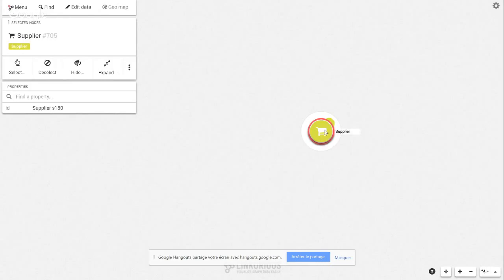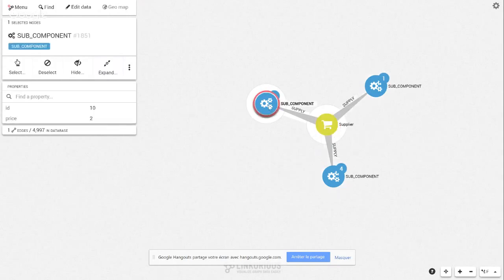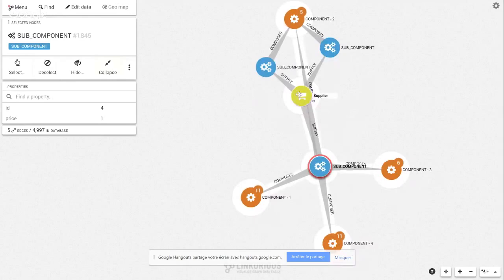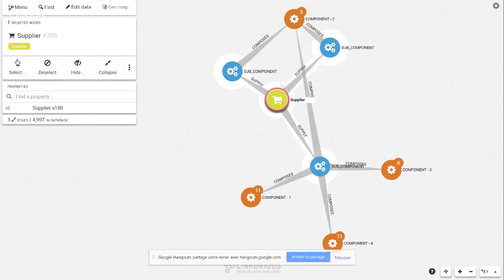I'm going to go ahead and double click. So we see a few subcomponents popping up. What that means is that this supplier is supplying this component here, this one, and this one. Okay. Maybe I want to know more about that particular subcomponent, so I'm going to go ahead and double click. So we have some new data that pops up on the screen. We can see first component, another one, and another one. So in total, this supplier's products are associated with 3 or 4 components.